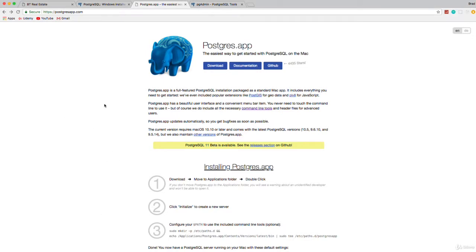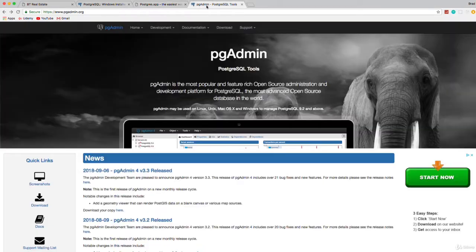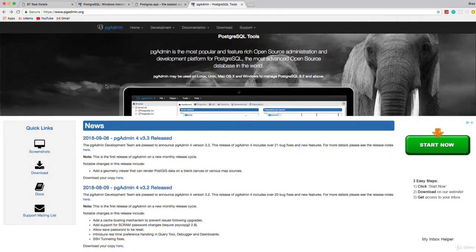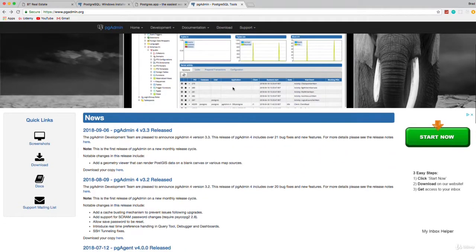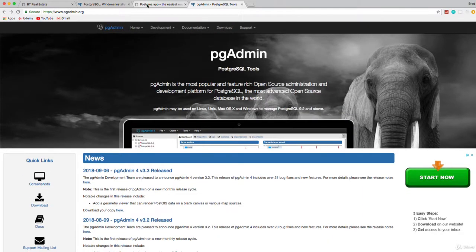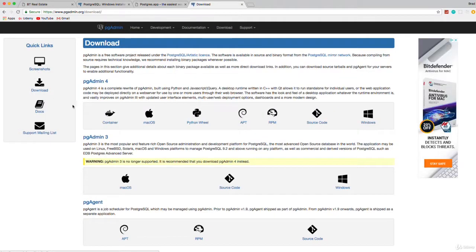And before I actually install this, I just want to also mention another tool called PgAdmin. And this gives you a graphical user interface to deal with your databases and can be very helpful, especially if you're not that comfortable with the terminal, if you want to look at your tables and your data, stuff like that. So we'll also get that installed, and this is available on Windows and Mac. Okay, so let's actually download this too. So I'm going to go to download.